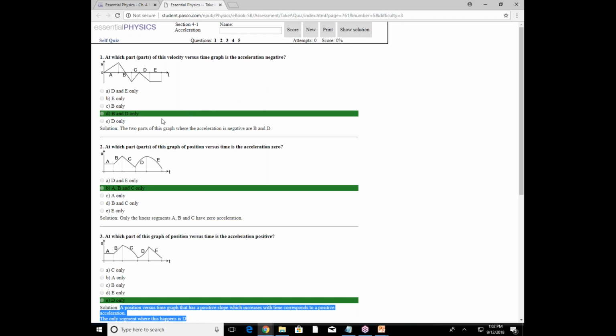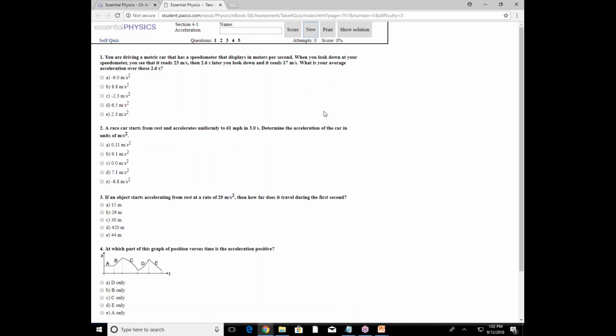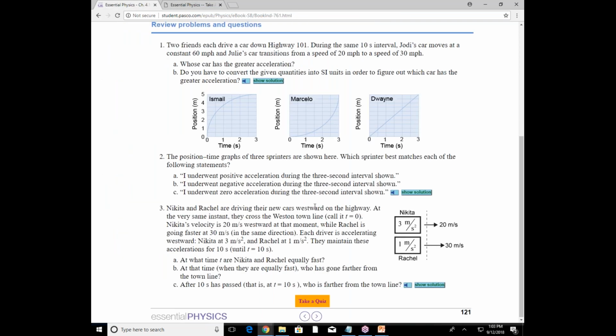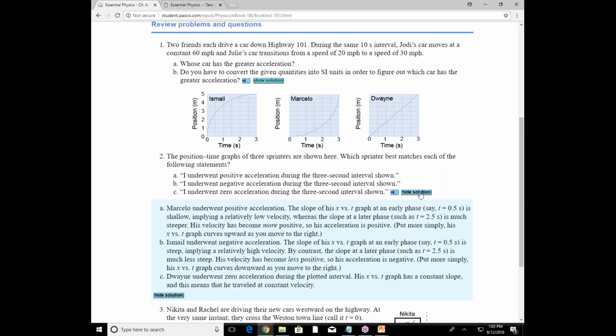But if I click show solution, you'll notice here that these questions have very specific answers. If I click new, not only do the questions change, but if the same question was to come up again, the numbers within the question have changed. So even though it showed me the solution to the same question earlier, the new version of that question has new numbers, so the solution is actually different now. Okay, so if we're in the review problems like we see here, can we turn off the show solution button here? The answer is no. That's built into the electronic textbook. We can't turn that off.